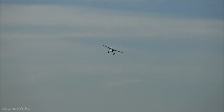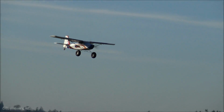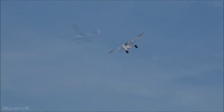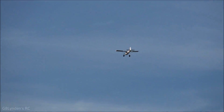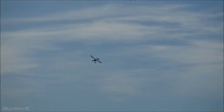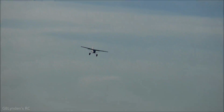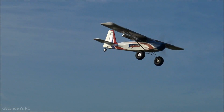Let's do a nice slow flyby. Wow, that's pretty much right. Maybe just a touch up elevator and a touch right aileron, but not much. That's great. This RC plane looks and feels fantastic, guys. I am not disappointed at all.